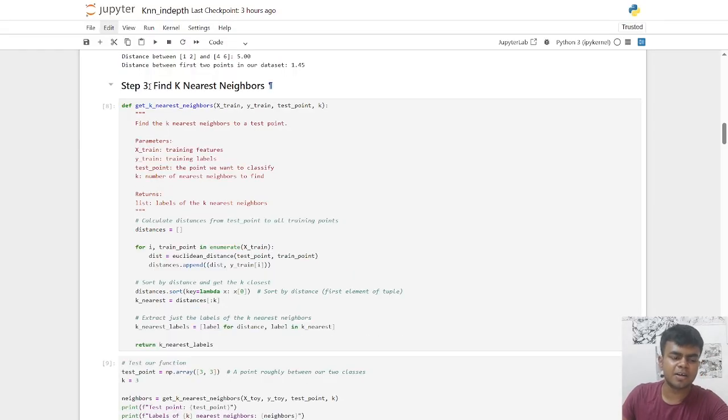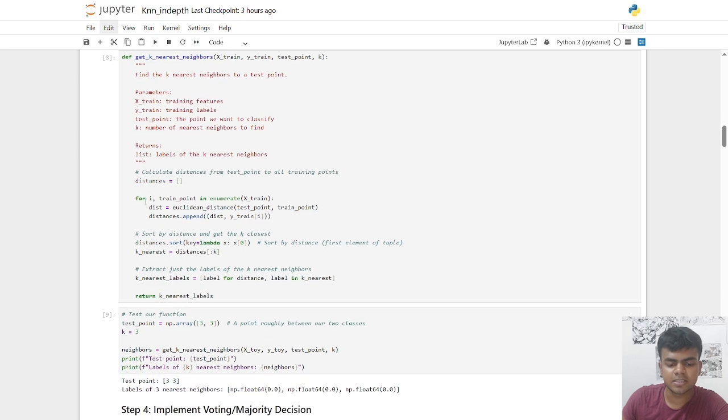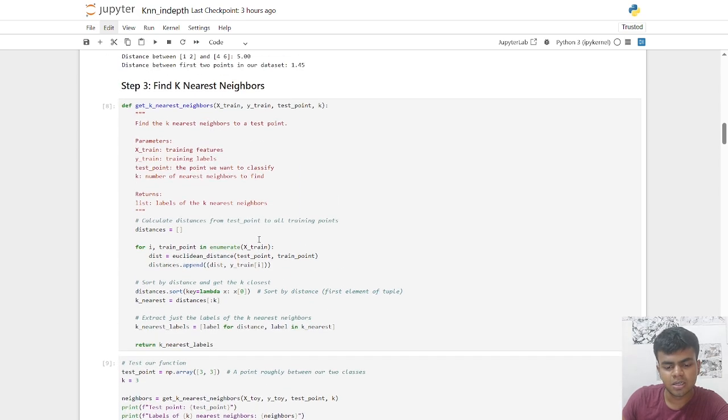Now step 3. Now comes the core of KNN, finding the k closest nearest neighbors to any test point. So here we define a function get_k_nearest_neighbors and pass 4 parameters, two of which will be our training data set, then the test point and the number of points we need. To implement this, we create an empty list, distances, then we iterate through each training point and calculate the Euclidean distance using the function which we created earlier.